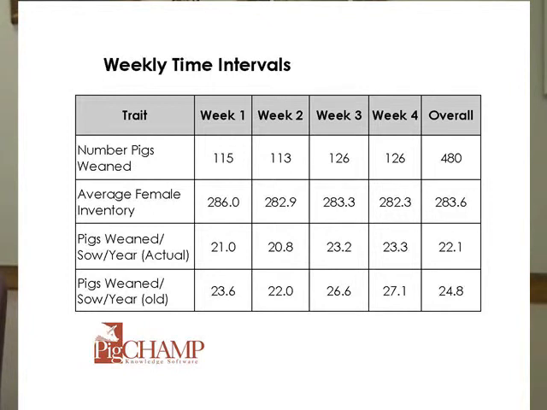So they measured pigs weaned per sow per year as litters per sow per year times the average pigs weaned per litter. And what this did was that, again, it did smooth out the week-to-week variation in pigs weaned per sow per year. But when you looked at it at fairly short intervals, it gave perhaps an overly optimistic measure of how many pigs were actually weaned per sow per year. Sometimes those latter weeks in particular, after sows had only been bred for 7 to 28 days, they assumed they were farrowing, and perhaps they weren't. So we got a number that was probably a little bit higher than if we actually counted the number of pigs weaned in our calculations.